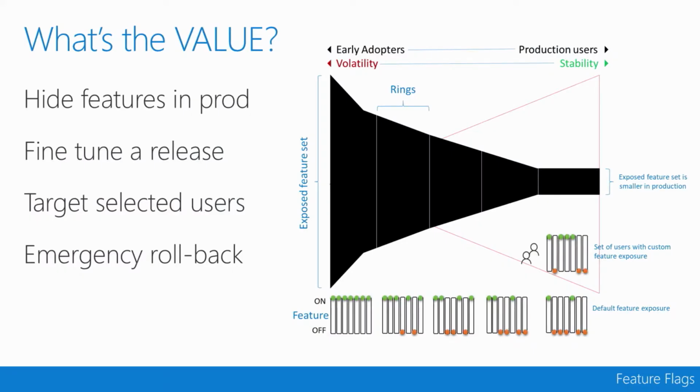So what is the value of feature flags? Well, I can literally hide incomplete, regional, unreleased features in production. So instead of the old days where I had a very long-term branch and I was working on a feature, and then one year later I decided to merge it with the main master branch, and we all know what happens then, merge hell, I can have long-term feature branches, and I can deploy the feature if I think it's ready to go with the release, and I can hide it behind a feature flag. So we can come back and tweak it.